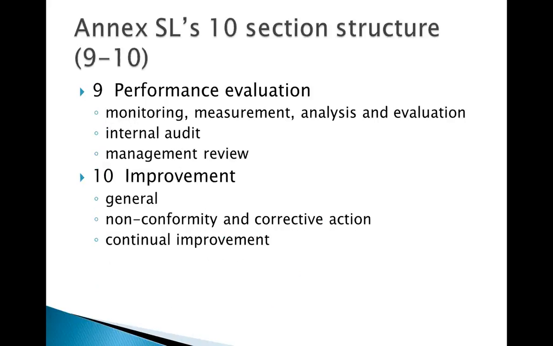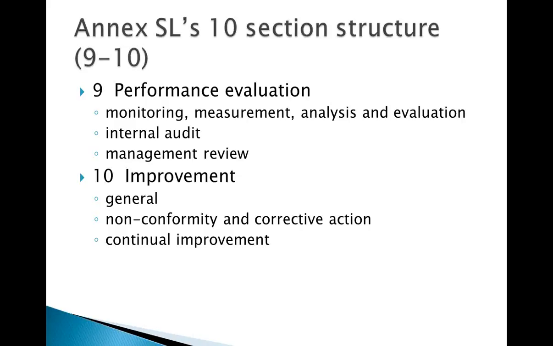That in turn gives way to Sections 9 and 10. And 9 and 10 really are very much shared ideas. In Section 9, performance evaluation, we have, again, some very familiar content. We have management review here. Internal audit is here. This is the placeholder for customer satisfaction data. And then in Section 10, improvement, we have corrective action, nonconformity control, continual improvement, and so forth.